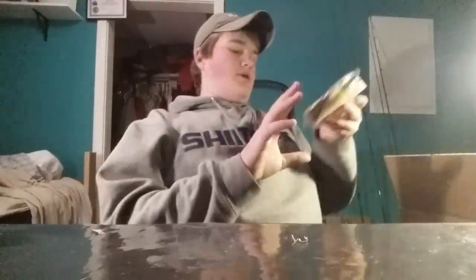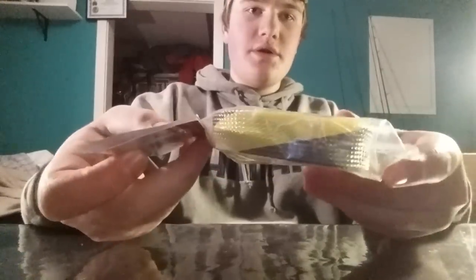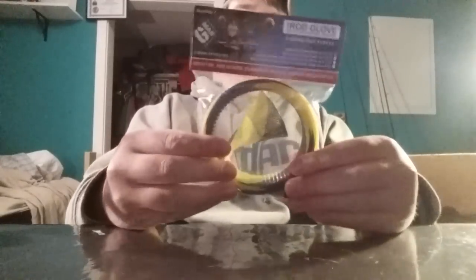First up, I got the rod glove, rod sock. I really like these. Got this guy in Stinger, white, yellow and black, sorry. Tapered tip, as you can see, pretty nice. These are really useful, not necessarily for protecting the rods, but just in storage. Have it on your deck or in your rod box, it doesn't get all tangled up.